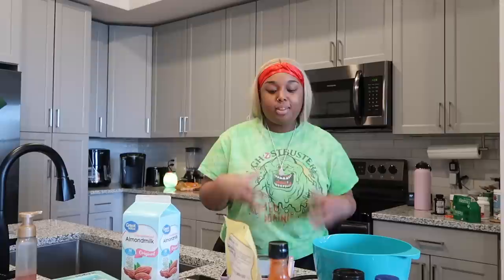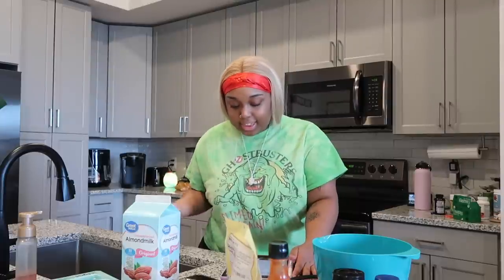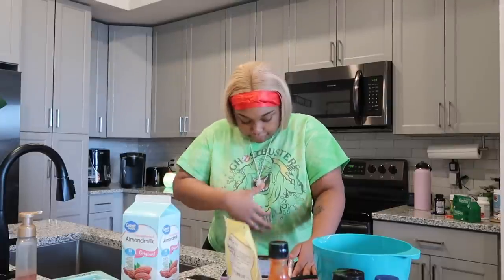Right, I found this recipe on Pinterest or whatever. I have the ingredients out for the meatloaf, but we just gonna do what we need to do as we progress. I've never made meatloaf before, so it's going to be different. It's supposed to be real healthy, real cute for the digestive system, so let's get into it. Step one, preheat the oven and line a baking sheet with foil.